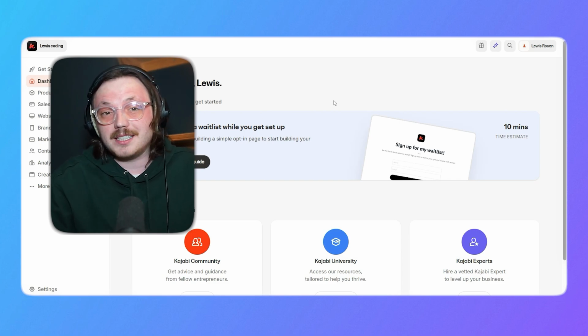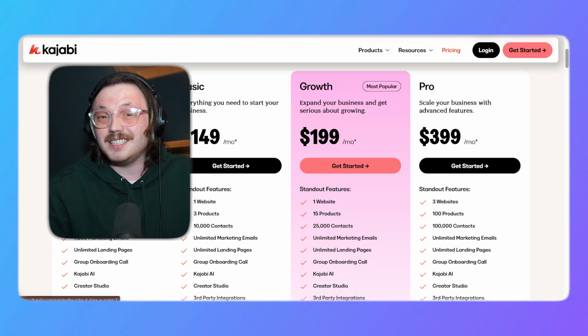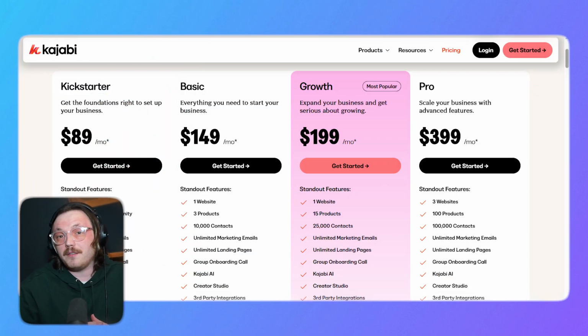Another important factor is cost. Kajabi is seen as a premium platform, but it can actually save you money. When you add up what you'd pay for separate tools like email marketing, course hosting, landing pages, memberships, and automation, Kajabi's price starts to make sense. The best part though is the convenience. If you ever need help, you only have to deal with one company. Plus, you don't have to worry about the hassle of connecting a bunch of different platforms. When one tool updates, everything can stop working. But with Kajabi, it all runs smoothly together.